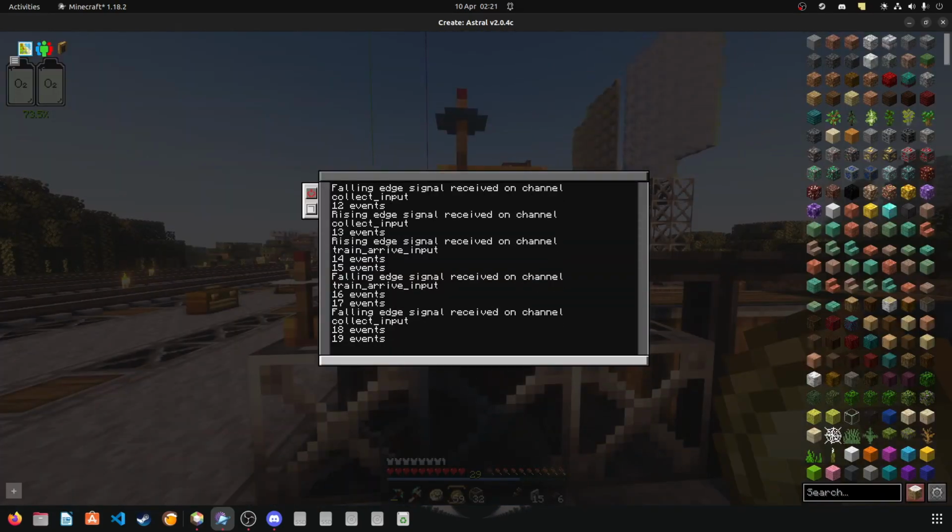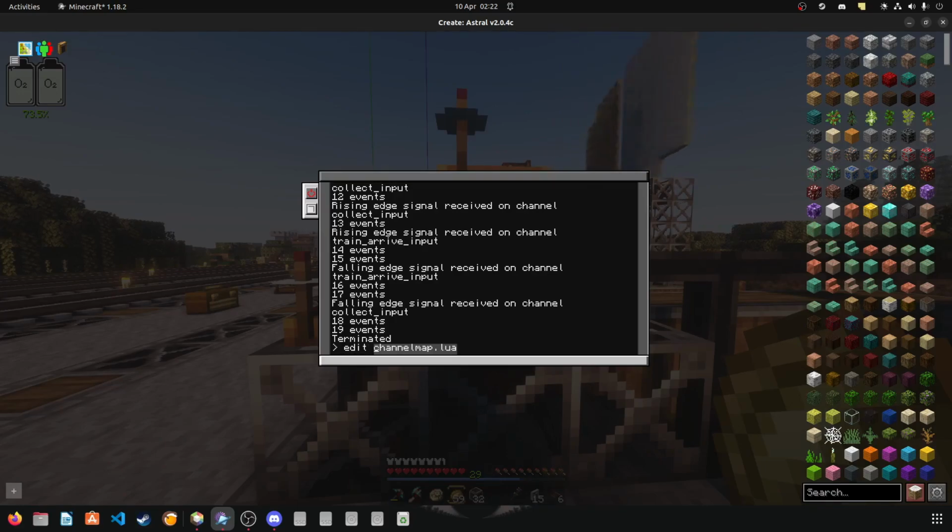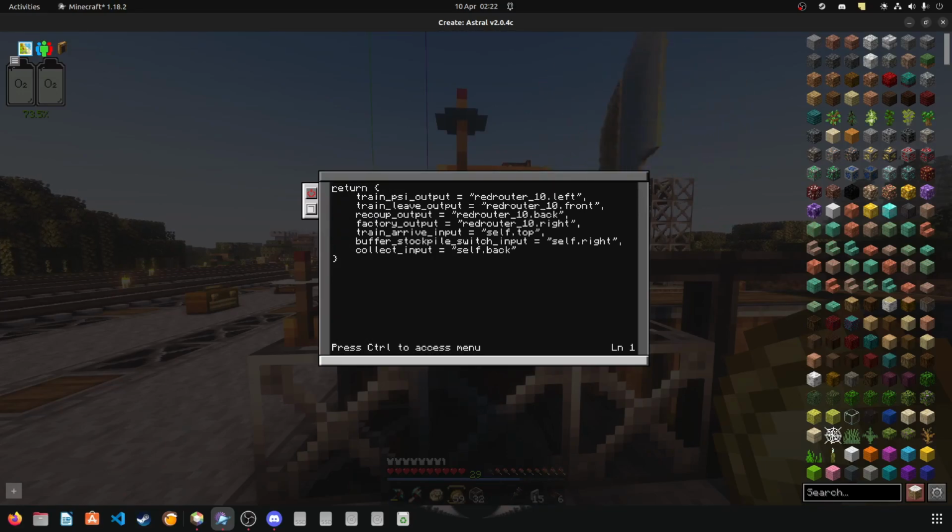You have the channel map.lua. This file basically just returns a table that has a mapping from the names of the channels to an address, right? And this address is made up of the context and then the side. The context is either a peripheral, which should be a red router block, or it could be self.